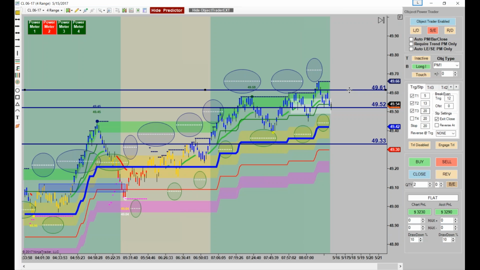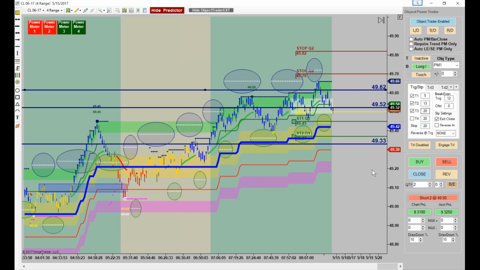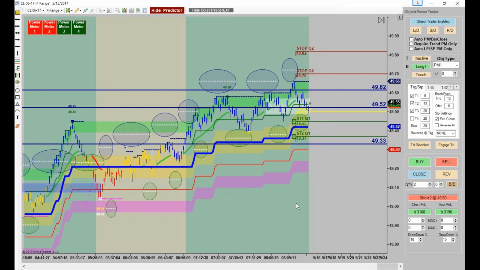Now to me, if this was going to head up, and really after this huge thrust, it would have to take out 62. And I would probably want it to take it out and come back. Okay, just did get a power meter, right? That's that trade we take in the room lots of times when you draw on your charts, those little boxes and everything.